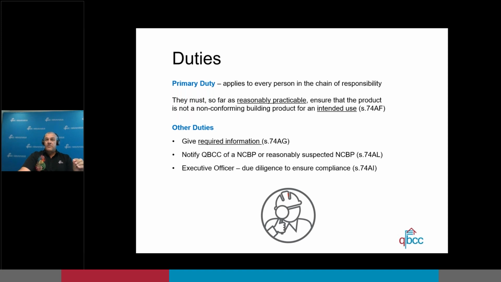Have a look at the recall provisions under the legislation, because architects are responsible for certain actions and have to help with a recall if one is required. The other thing there is the executive officer must exercise due diligence. So they're imposing the requirement for you to do that. Have a read of what their definition of due diligence is there under 74AI.